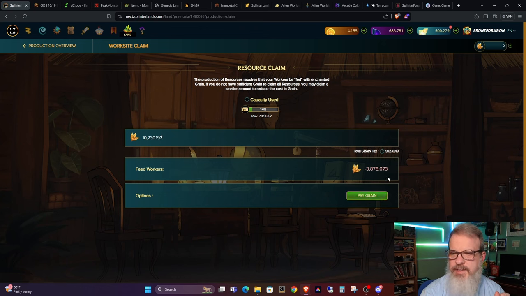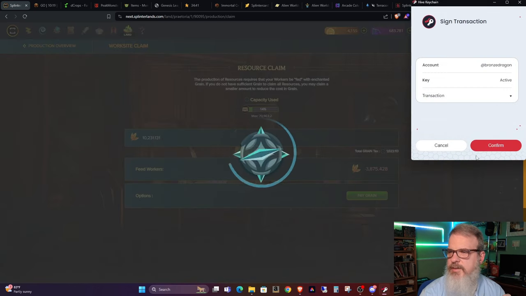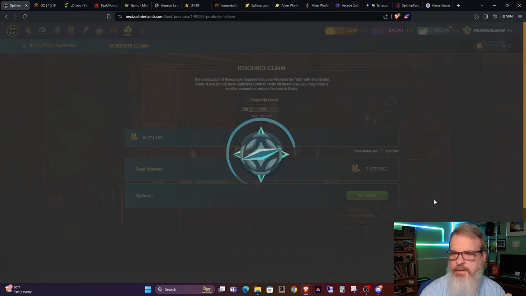And then you will see that I have to pay $3,875 to feed the workers, which automatically comes out of what I'm going to harvest. Let's go ahead and click through on that.